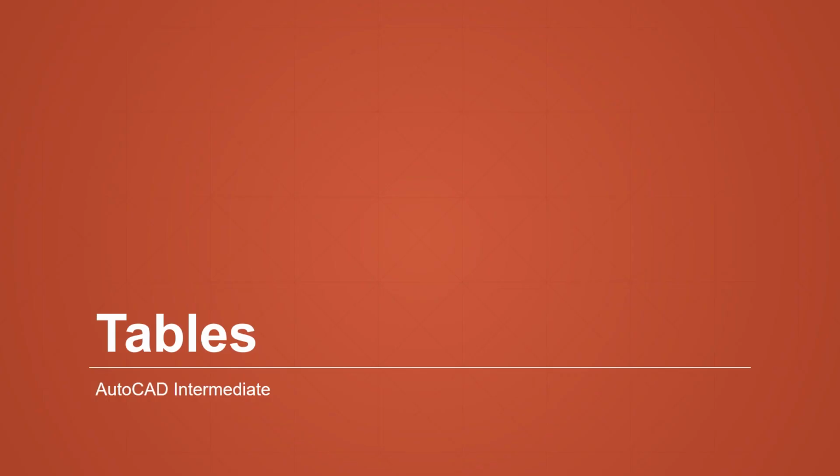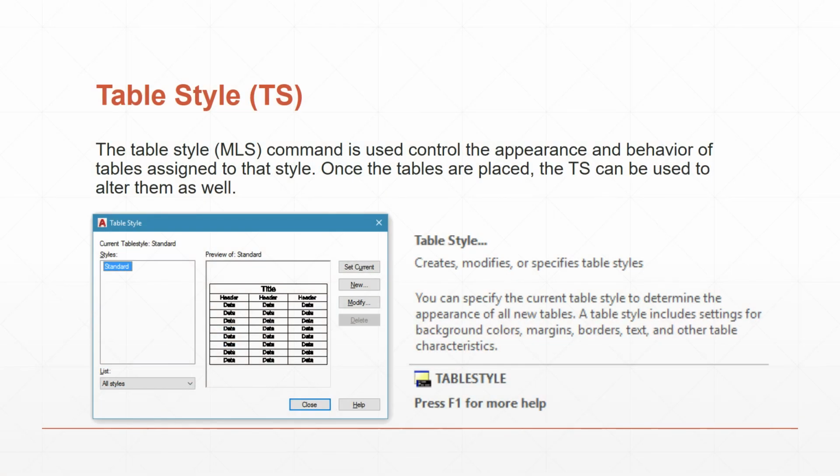Okay, one of the last things that we're going to discuss in this lecture is going to be tables. Table is just like an Excel, so it's going to create the same thing that we kind of do in Excel, a spreadsheet type deal. But you can also do a little bit more stuff, AutoCAD related stuff, like you can create a bill of materials. You can export your tables, or you can actually import your tables. So if you created some in Excel, you can bring that into AutoCAD, and you can also export things out of AutoCAD and open it up in Excel or any other kind of spreadsheet program.